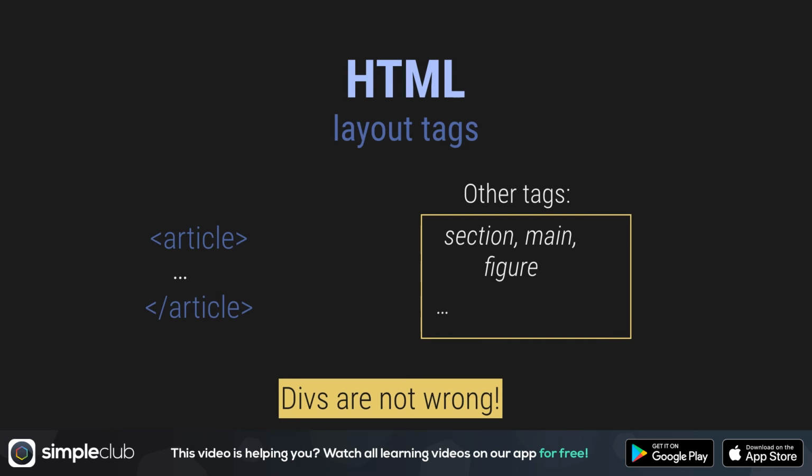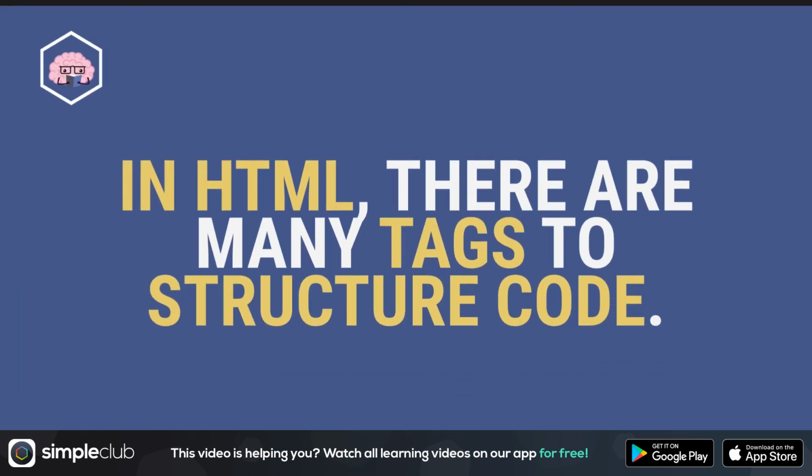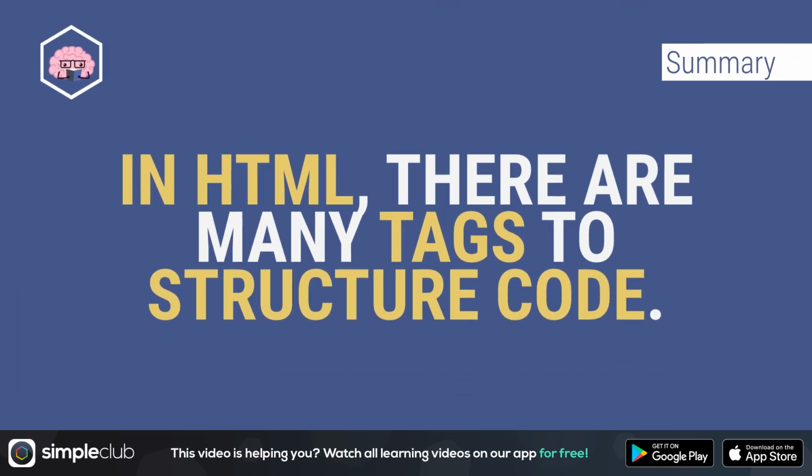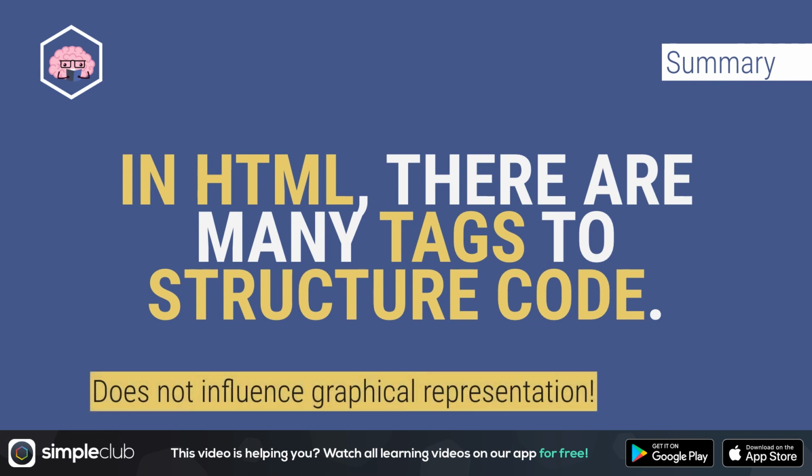For today, it's enough to remember the following. There are many HTML tags that can help you structure your code. These will help you recognize immediately where the code should be located and what it describes. However, these tags do not modify graphical representation. Of course, there are also more than enough layout elements in CSS for changes that you can actually see.